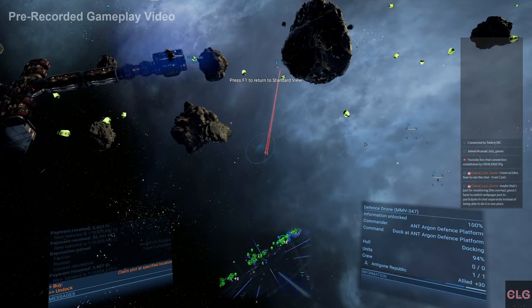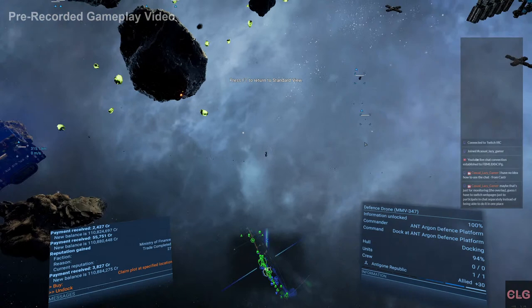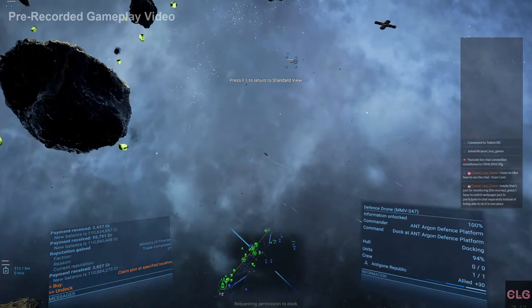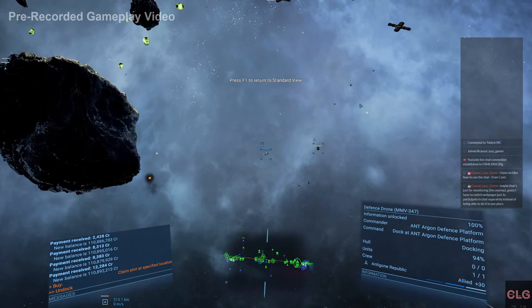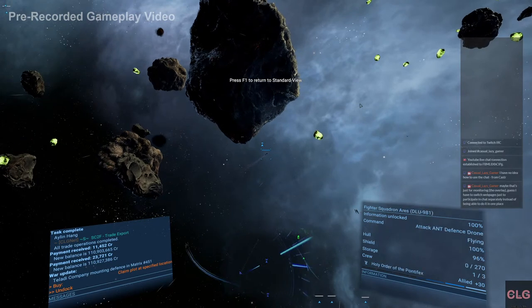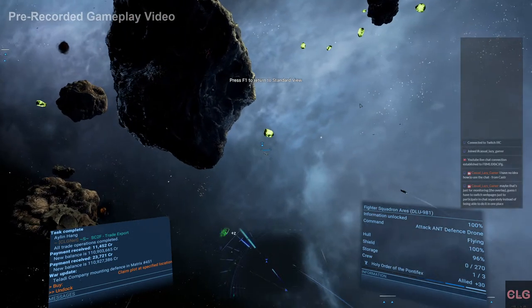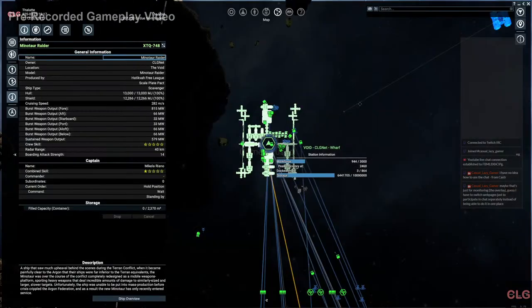It's got a bit of charge battery as well, so that's really good. Yeah, usually within about 2 rounds. So it's doing pretty good. So far we have, how many drones?